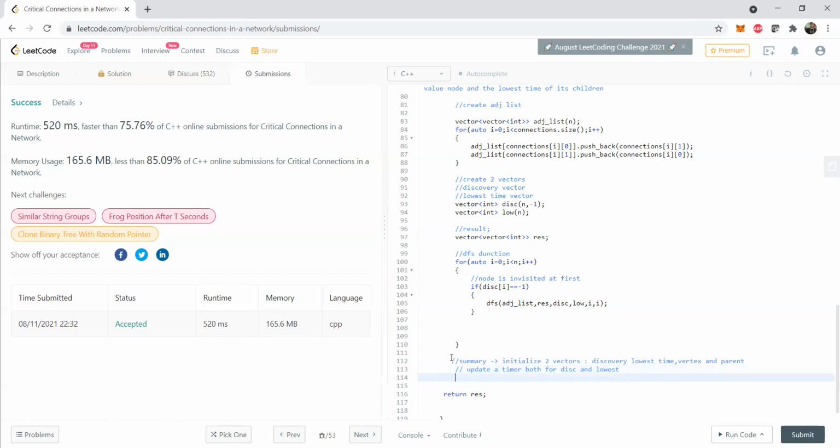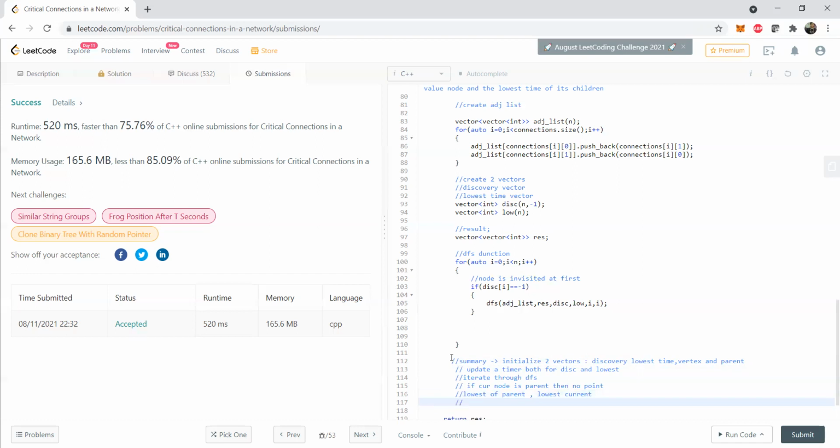After that, the next step is to iterate through DFS. If the current node is the parent, then there is no point continuing. If it is not equal to its parent and it is unvisited, then only we will check the lowest of the parent and the lowest of its current child.